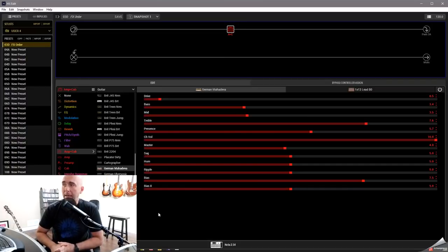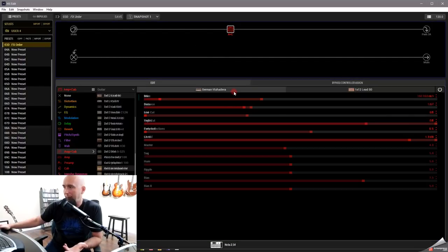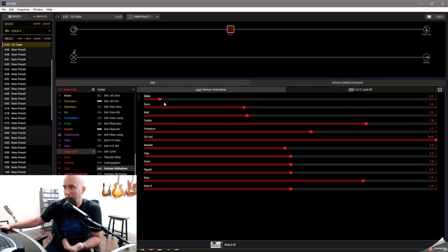So let's dive into HX Edit, and take a look at a very simple patch I put together. I don't even want to call it a patch. It's just an amp and a cab. I'm using the German Mahadeva, as I have right here, and I've really done very little to it. There are no effects on it whatsoever. I took the 112 Lead 80 cab that it defaults to, and I think I changed the microphone to a 160 ribbon with five inches off. I don't know if I did anything to the tone stack other than bringing the drive down for now to get it to be clean.